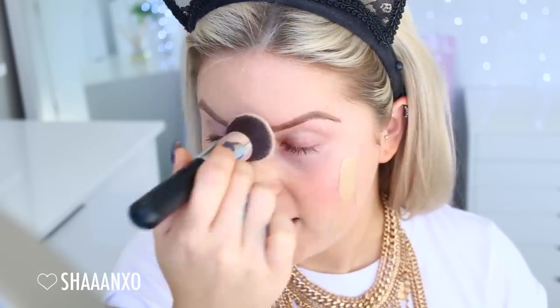Sometimes when I wear a really thick foundation, as much as I love the way it looks, it does feel a little bit intense. By the end of the day you just want to wash it off. This one, straight away first impression, feels very nice — it has no issues whatsoever blending out on the unprimed side. Same thing on the primed side — it blends out really nice and easily. This brush works great. The color matches me almost perfectly, which is super good.